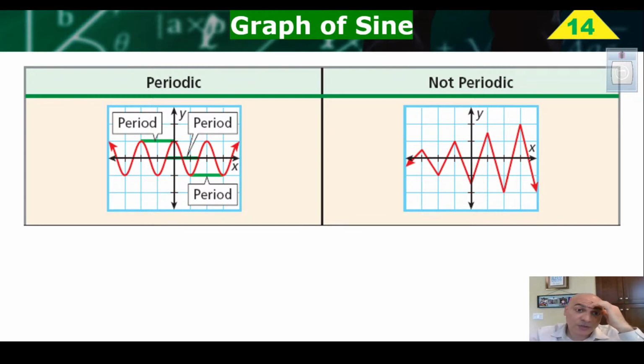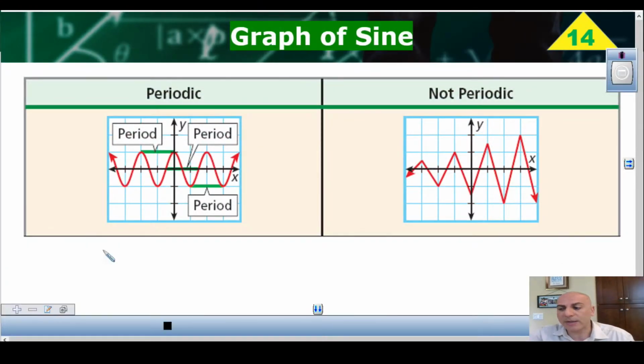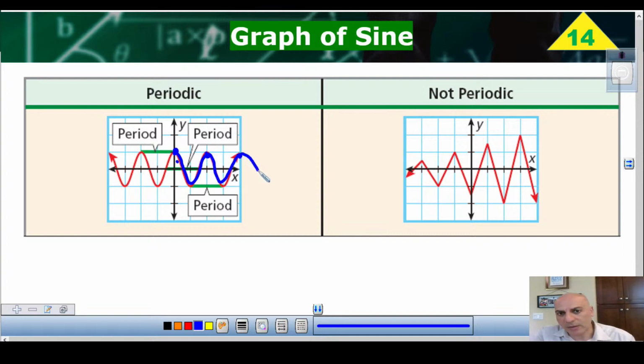What is a periodic function? So here's an example to the left of a periodic function. You are looking at one right now. Something that repeats itself. If you look closely here, this starts from here and then goes down. Let me change the color, it's going to be easier for you to see. I start here at the top at 1. I go down here and I go up here at 1. And then I start the cycle again. I go up here, I go down here, and then up here at 1, and I start the cycle again, etc.